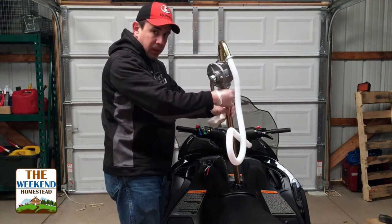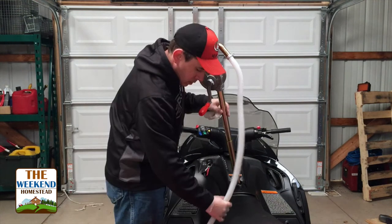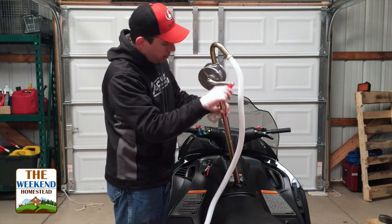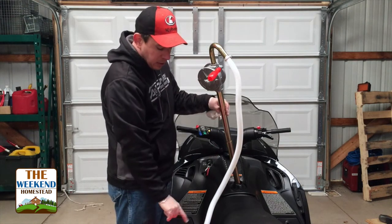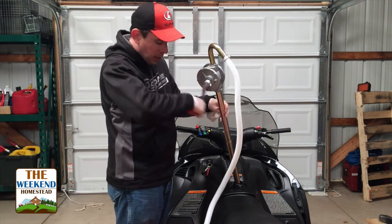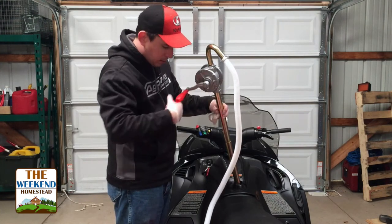Alrighty, so this pump just slides right inside the tank. Then we'll turn this handle and it'll pump the fuel down. Let's give these a couple cranks and we'll be good to go. This pump will just basically pump the fuel up out of the tank through the pump here and then dump it down into our gas safe container down below here. So just a couple cranks. It doesn't take very much to pump everything out of here. And I think that's about it right there.